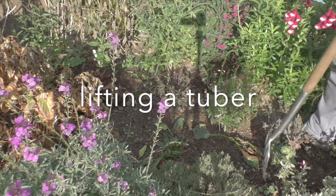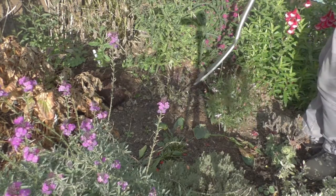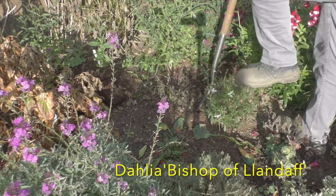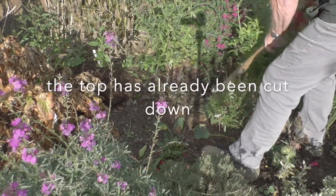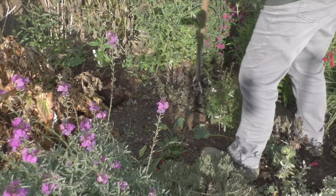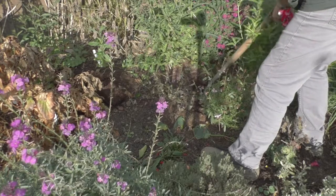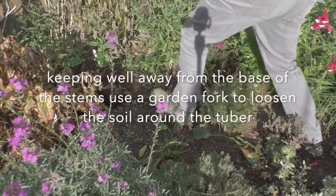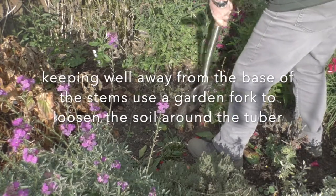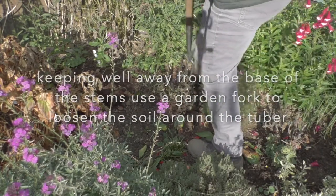And now let's take a look at lifting the tuber directly from the soil. Once again, you can see we've cut down all the foliage within 15 centimeters, 6 inches of the soil. And what you then use, and I always use a fork rather than a spade, because the spade you can just slice straight through the roots and leave a bit behind. But come well away from the main center of the crown.